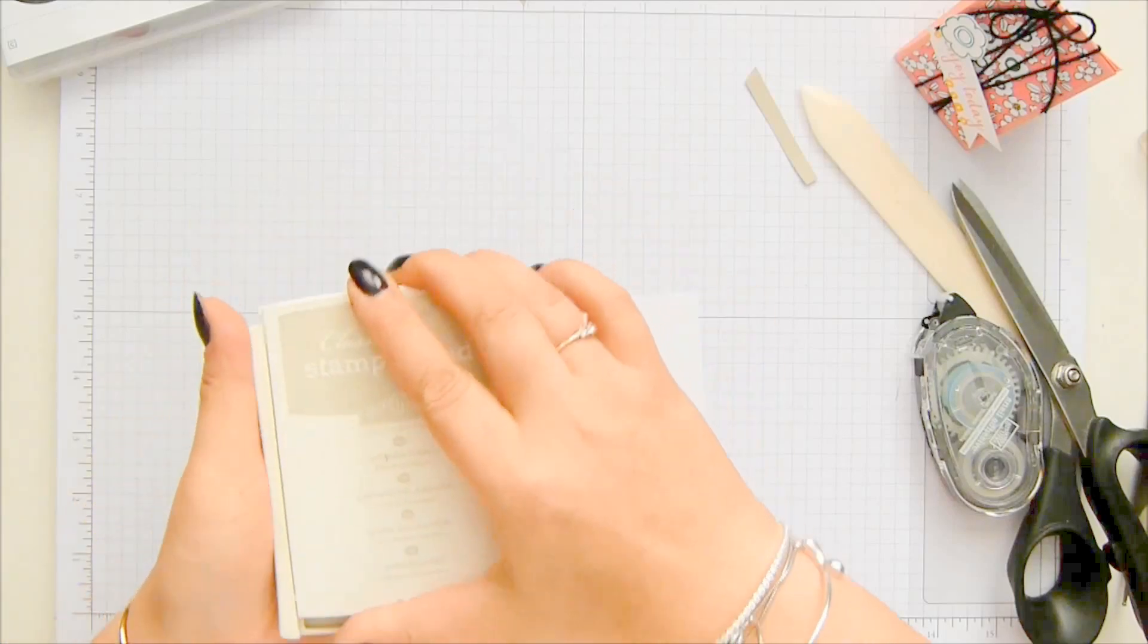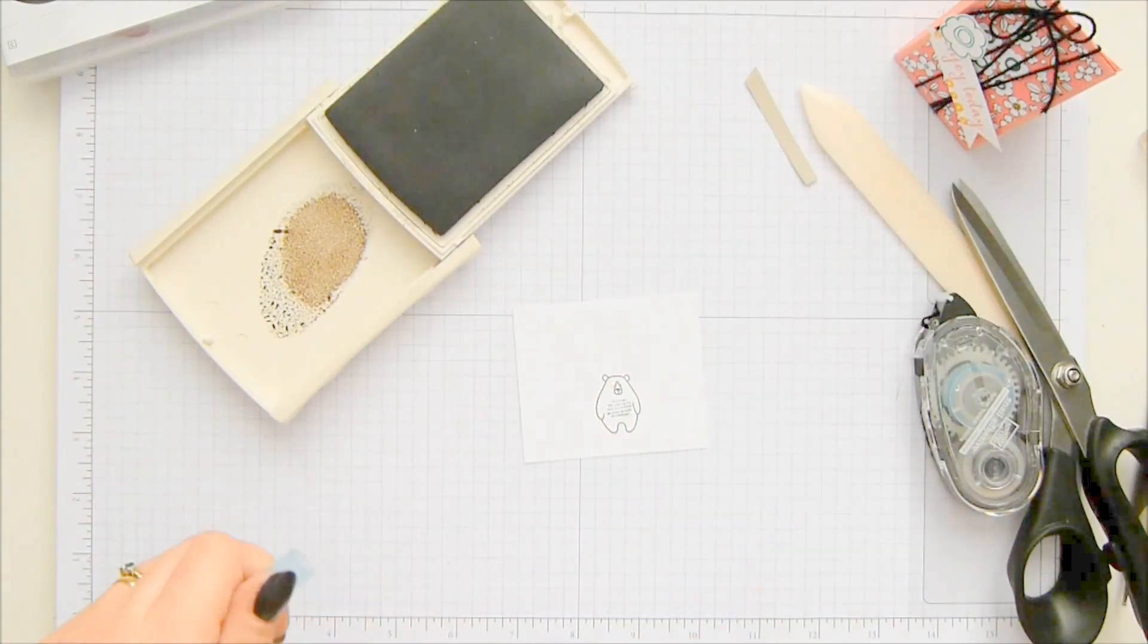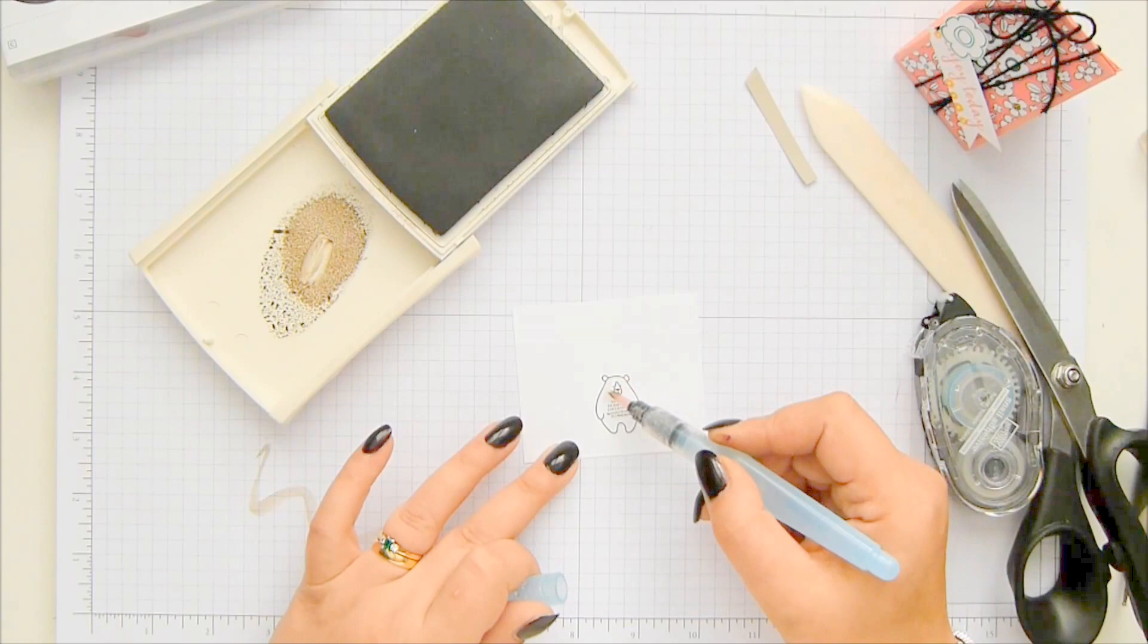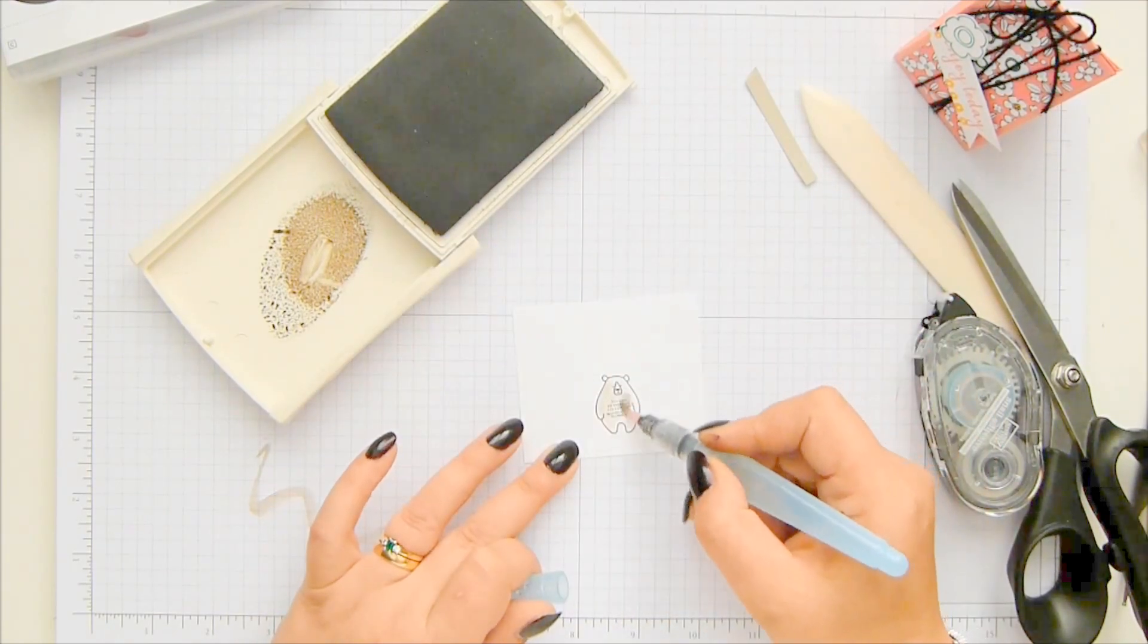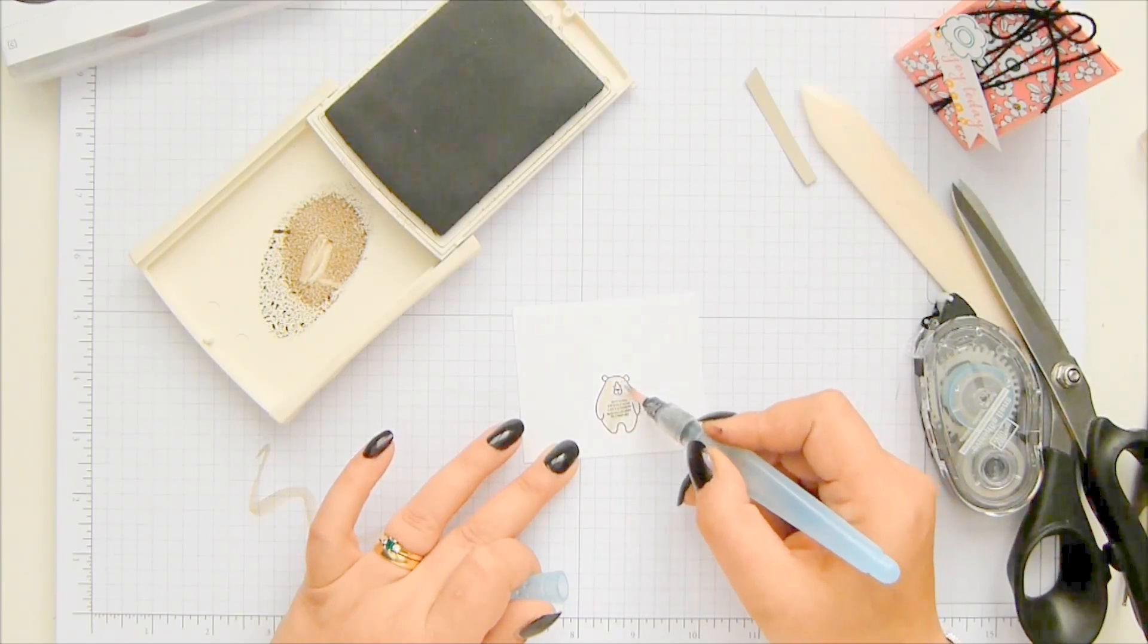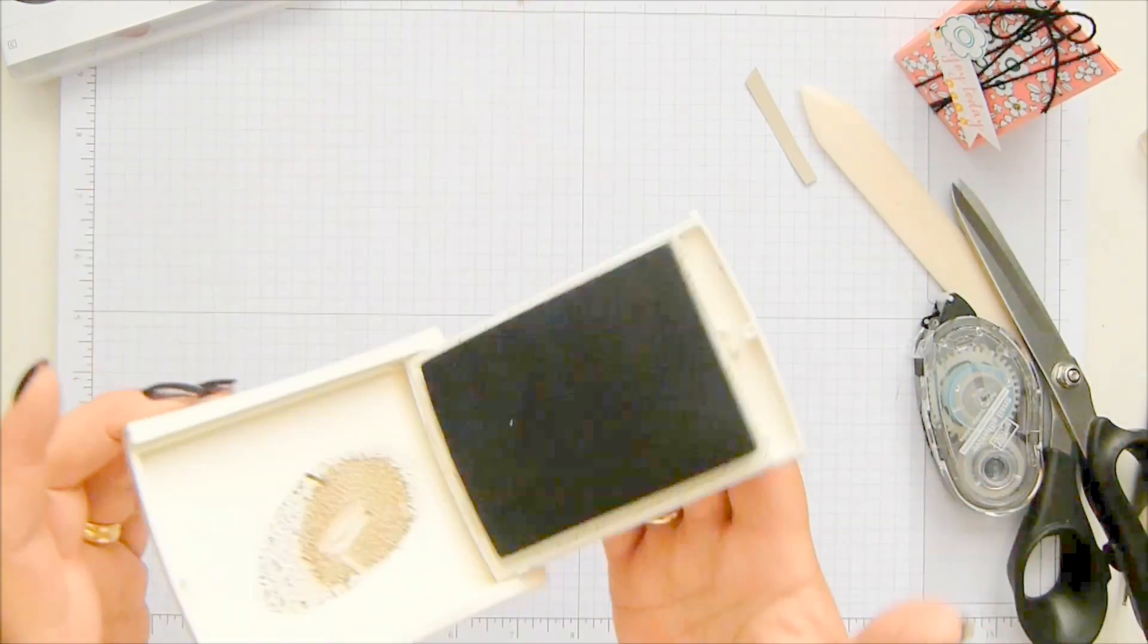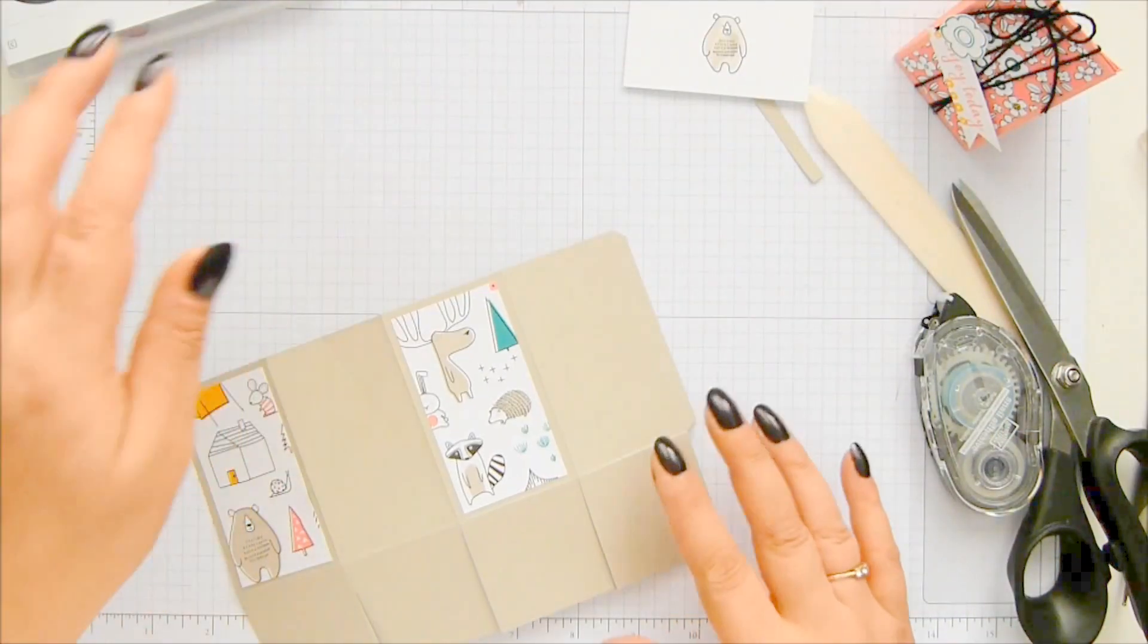Before I carry on, I am going to stamp my bear because I'm using basic black archival and I'm going to do a little bit of watercoloring. So basic black, like matching pieces and patterns. I need room to cut around because I'm a bit hopeless. That's just ordinary whisper white. I've got my Sahara sand here. I'm just turning the lid into an artist palette. So I'm going to put that in there and aqua painter and just a bit of a wash of color. I'm just going to set that off to dry now while I do the rest.